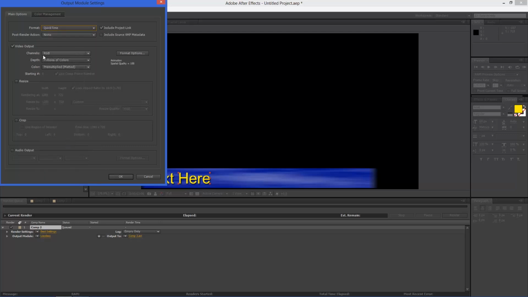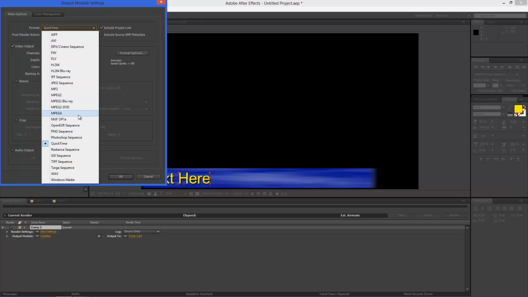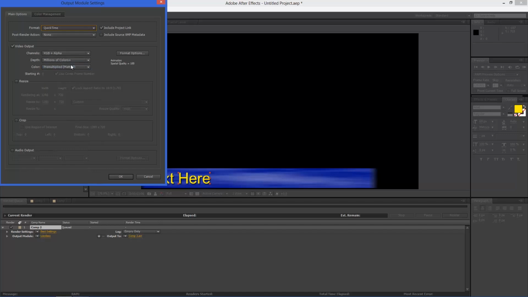The reason why I have to do those is because the channels here, I want to render it out channels RGB plus alpha. What that does is all this black area here will render out the alpha channel. Basically, this will be clear and you'll be able to see your video behind it. If you just came in here and did MPEG 4, or you did H.264, then the RGB plus alpha is not available to click on. So basically, when you render it out, you have all this black area here and you won't be able to see the video underneath it, which doesn't make it of any use for a lower third.